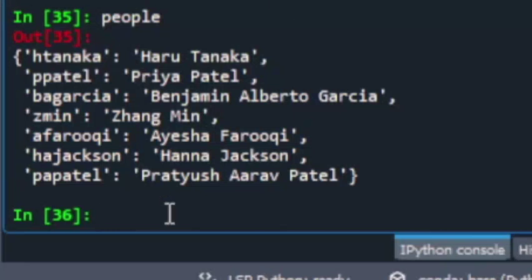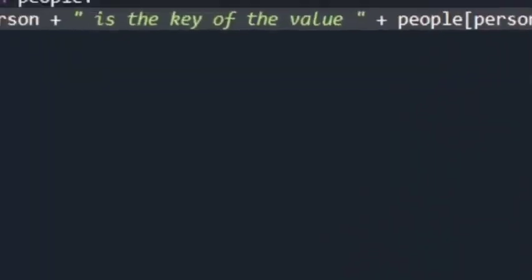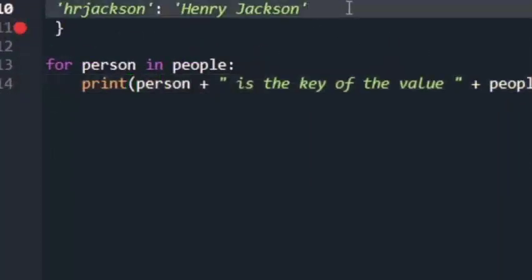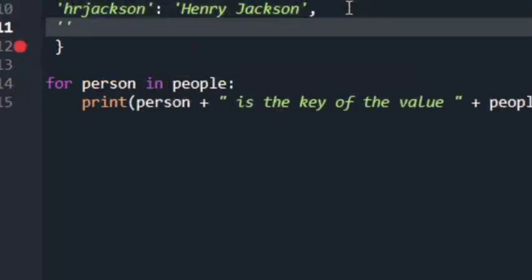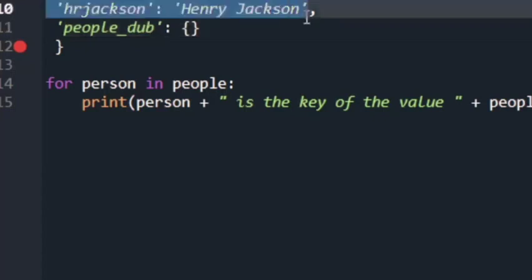And again, you can have nested dictionaries. So maybe I want to declare another dictionary here itself. Maybe I'll give it as people, extended. Here I can have another dictionary. Let me call it duplicate. I'll copy paste this inside it.